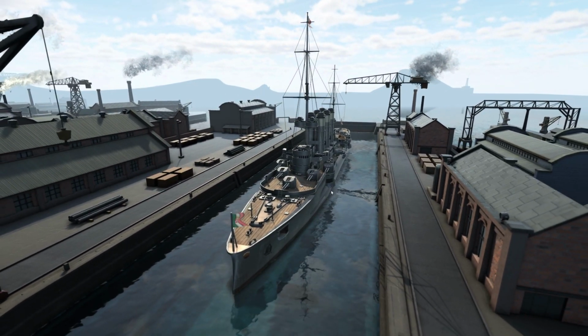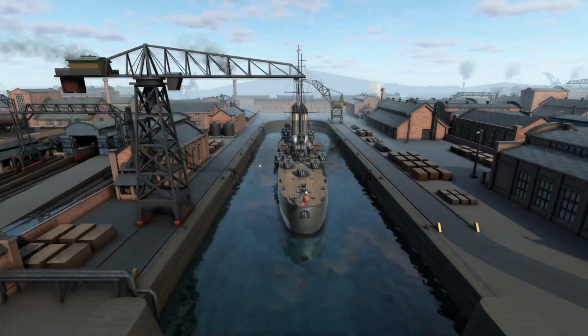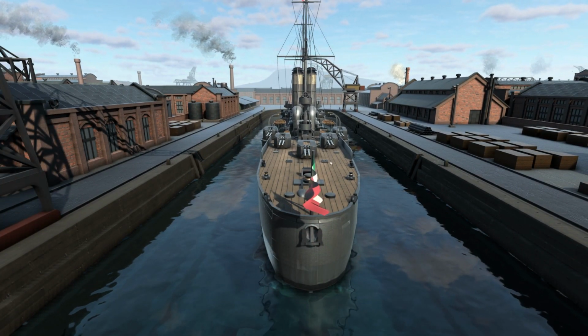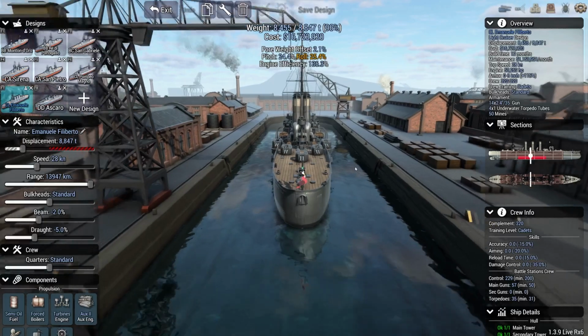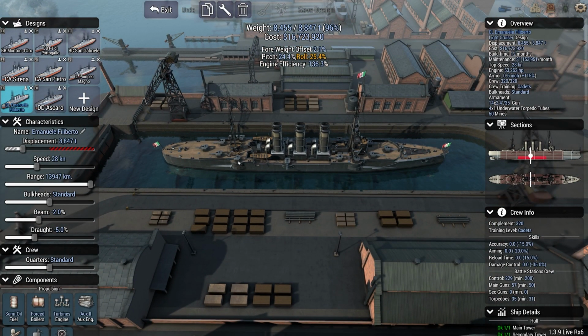It's kind of a cool ship. All the little funnels back here. Even the behind is covered in case we want to run away. Which we might. I mean, hopefully my ships are fast enough to run away, but I know the AI likes to design ships sometimes that have way too much speed.